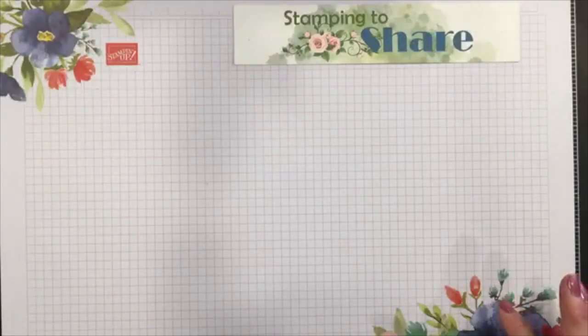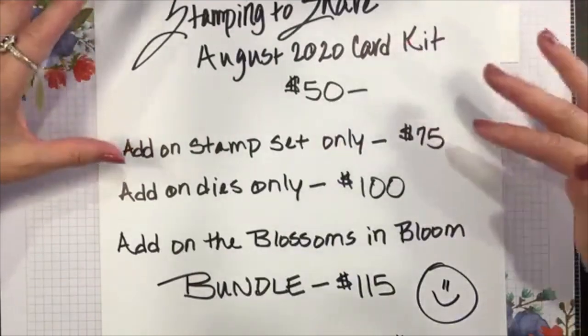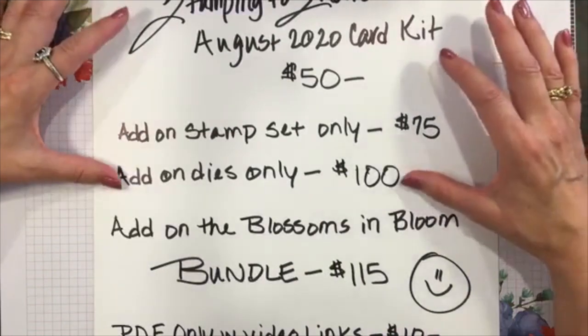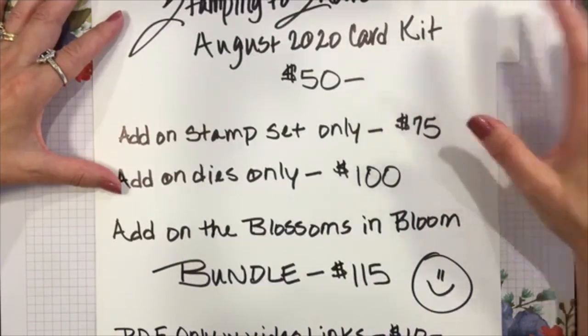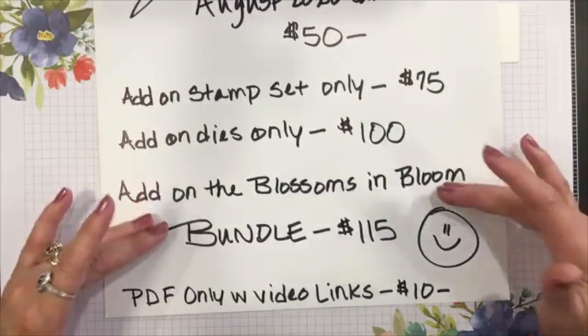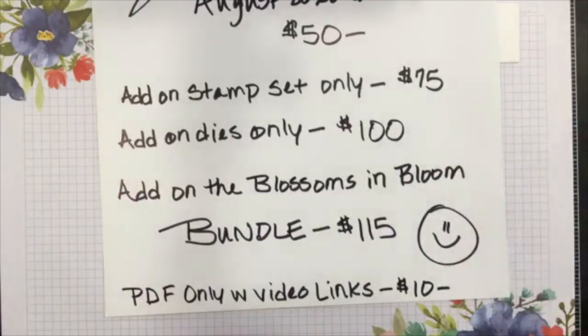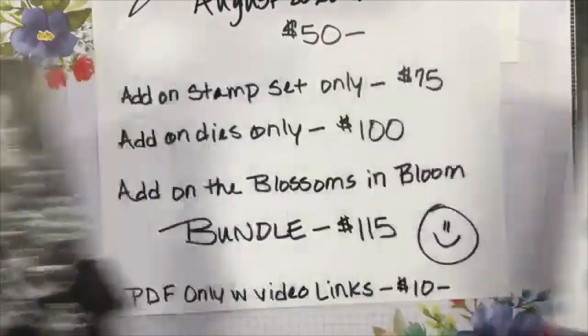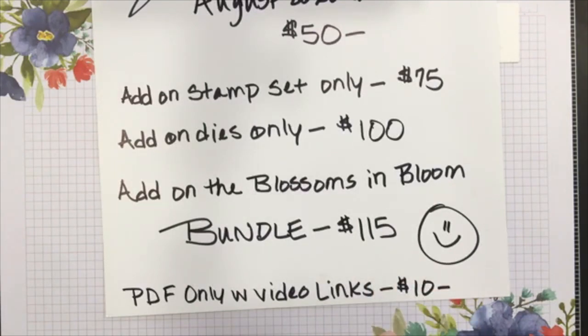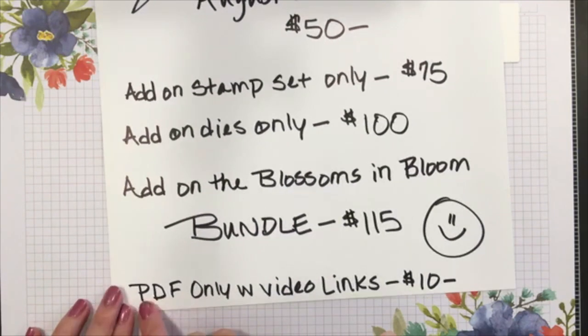All right, so let's talk a little bit about pricing. The card kit is $50. Just the stamp set added on, then it becomes $75. Just the dies, not the stamp set, with the card kit, then it becomes $100. Or if it's the card kit and the entire bundle with the stamps and the dies, then your total price is $115. Now, if you're a demonstrator in the United States and you're just looking at this going, well, I've got all this stuff, then you can get a PDF only with the video links for $10.